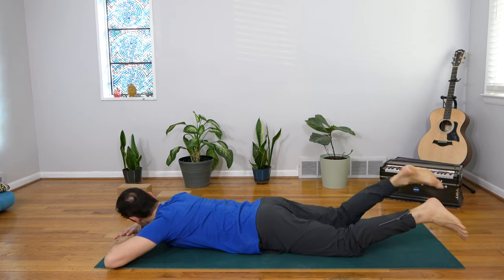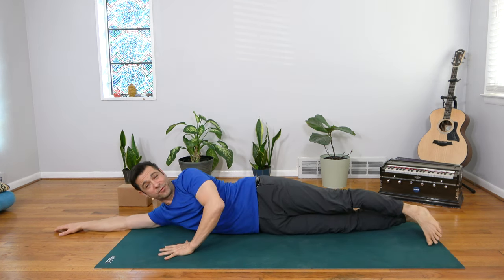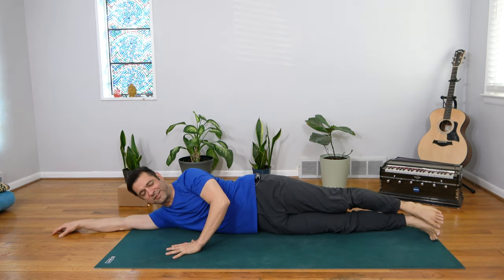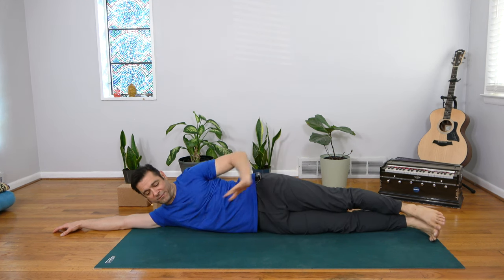And extend the legs long, reach your right hand overhead and roll to your right side, keeping your left hand on the mat for support. We're gonna work into something called toe stab hip raises, and these are great for strengthening and toning the glutes. And the glute muscle that's working is the top one, in this case, your left glute.